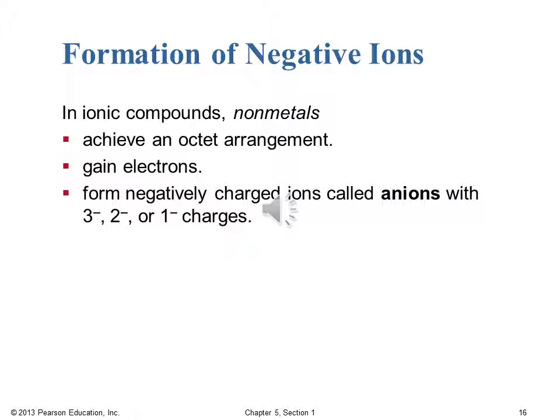So we tend mainly to talk about metals having charges of 3 plus, 2 plus, or 1 plus, and then the nonmetals having charges of 3 minus, 2 minus, or 1 minus when we're dealing with ionics, full transfer of electrons. When we're dealing with nonmetal and nonmetal, we tend to be looking at sharing, and carbon does it like no other element in the table.